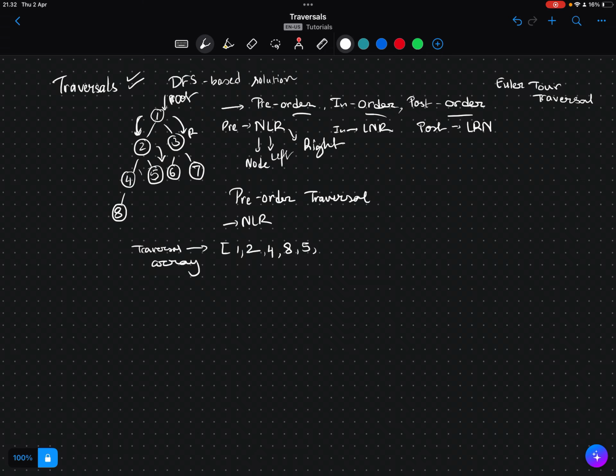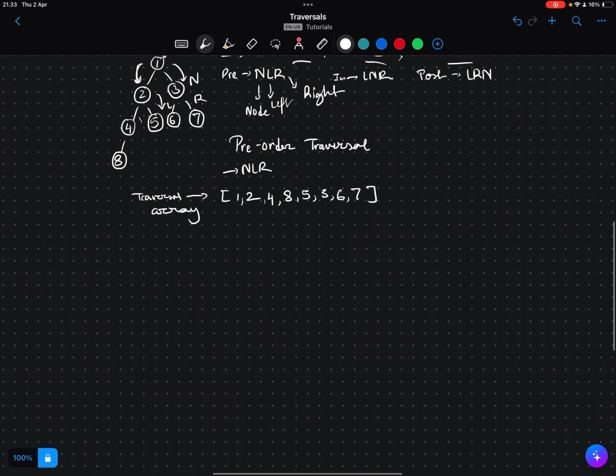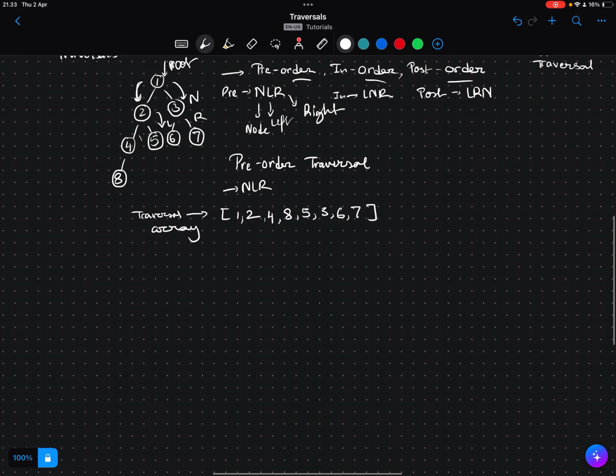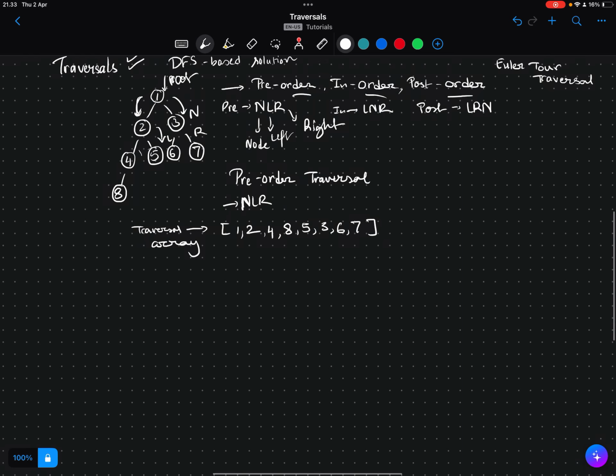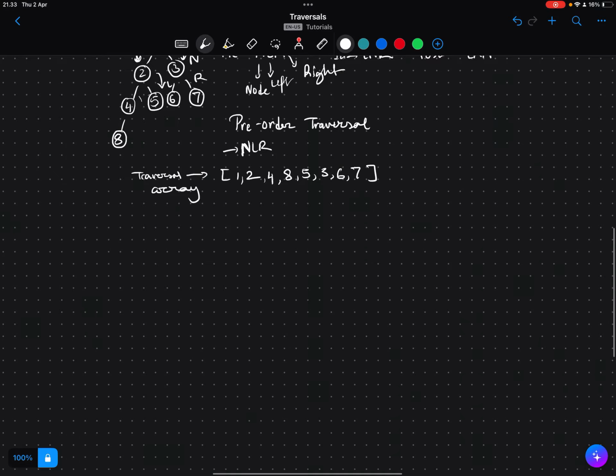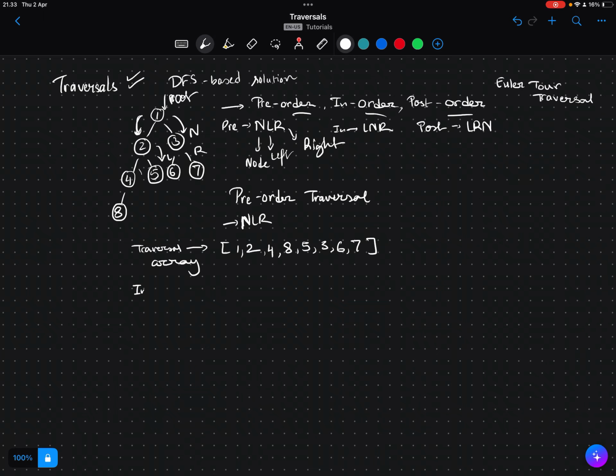Then we go back and do 1's right side. So we'll go 3, then 6, and then 7, because as soon as we hit 3, you can imagine LR again. That's it for pre-order, pretty simple. In this one, just remember, we print out the node as soon as we visit it.